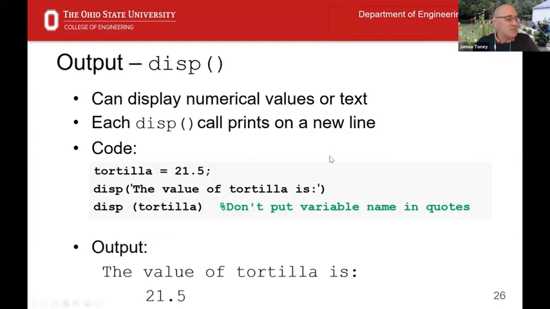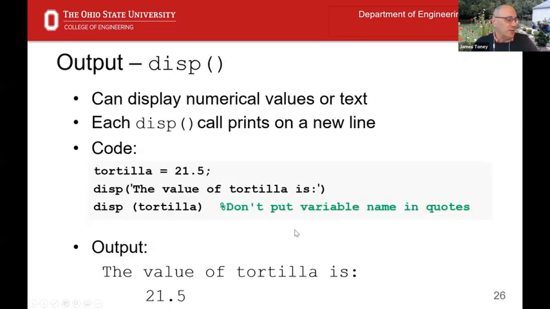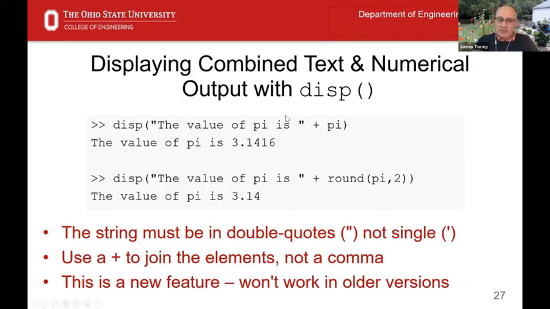Okay, so we didn't cover disp in 1181, so just a recap of that. You can either display a literal, in other words, just text, by putting it in quotes, or if you want to display the value of a variable, you put the variable name, not in quotes. Now, if you have a recent version of MATLAB, there's a new capability that they've included. Now you can actually display text and numbers on the same line in disp. It used to be you had to do it this way, like on two separate lines. Now you can combine it into one string on the single line.